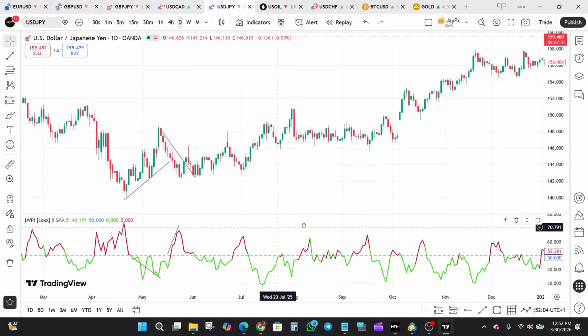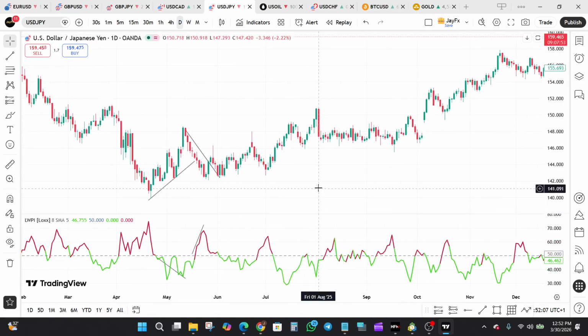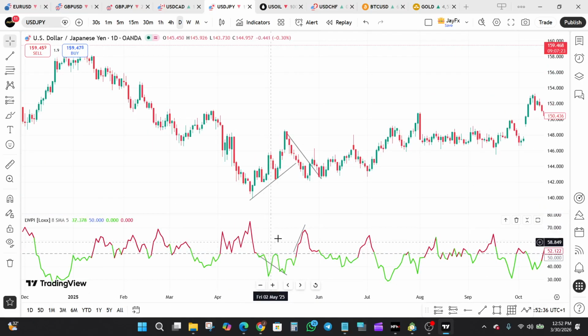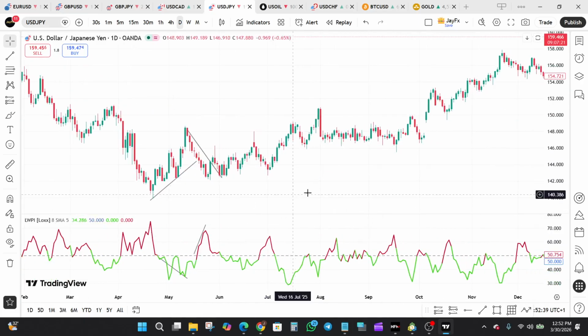You can also consider using this indicator for spotting divergence, because it is a momentum indicator. So you can check for divergence using the indicator against price action: lower highs and lower lows on the indicator, and then the price action's lower highs and lower lows, or rather higher highs and higher lows, as the case may be, whether it's a bullish divergence or a bearish divergence. So you can identify both bearish and bullish pressures and also spot divergences using this indicator.